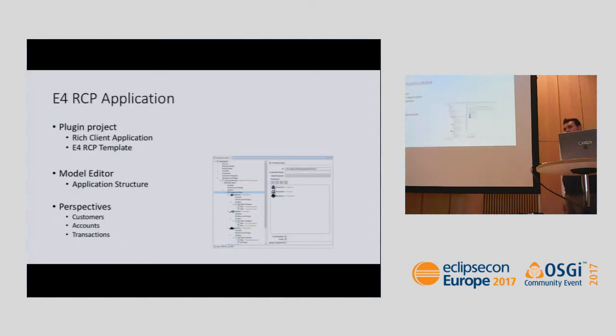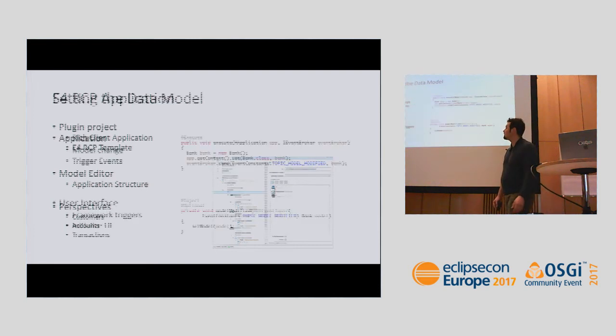When my prototype is working, it's time to start thinking about the user interface, to sell to my customer or to make for my open source friends. And then, as I'm fluent with RCP, I just create an Eclipse RCP application. You create a new plugin project, and you start structuring the application with the model editor, which is in this figure. And then you create perspectives, let's say a perspective for each aspect of the application.